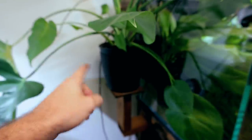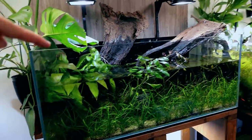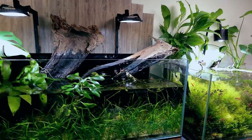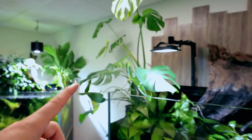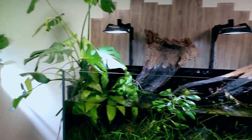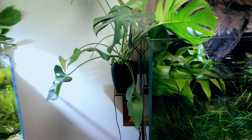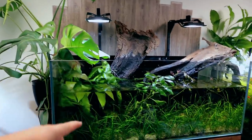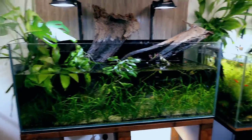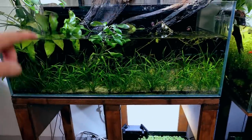Now, I didn't incorporate it at the time into the design because I didn't know you could. It was only later on, after researching for the later videos, that I realized you can actually put the Monstera plant right in the water. So that's what I did with this one, which is growing great. But I think what I might do is try and incorporate that into the design for the next one, because I am terrible for remembering to water plants, as you can see. That's fine though, look, it's all green, it'll come back up in a minute, it'll be fine. So yeah, I'm going to try and incorporate it. I need to get it out of the way for now though, and then drain the rest of the water out, or drain it down low, get the plants out, and then get the fish out.